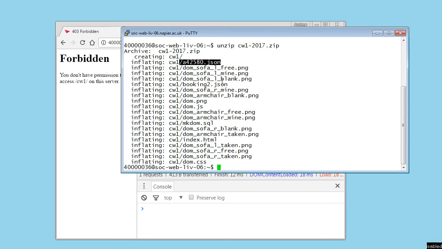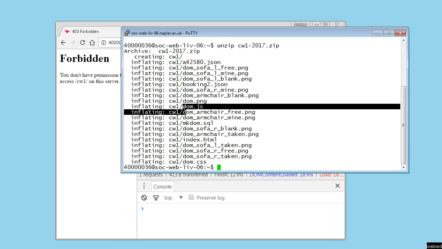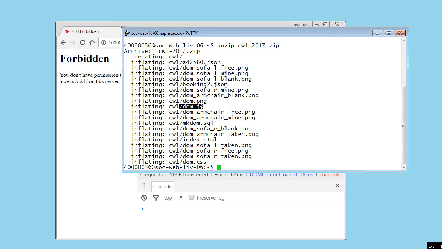We've got a whole bunch of images. This is a second version of the data file, just for testing purposes. This is where the main business happens. So this is the JavaScript, and that's where you're going to be spending most of your time for the coursework. And that's about it. To make these files work, I have to move them into public HTML.